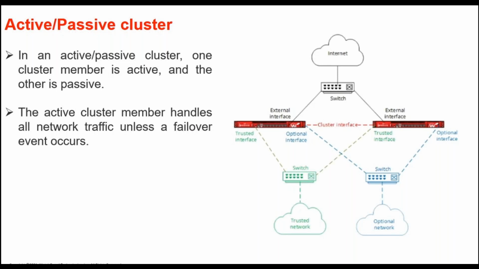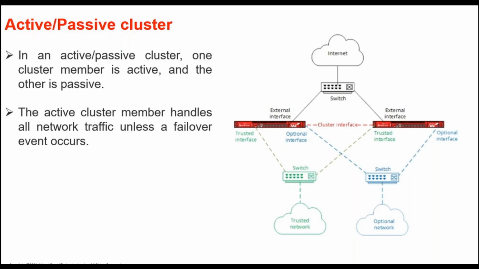One of the things to take into consideration here, which makes this more viable and cheaper when it comes to the implementation: for the first device, which is going to be the active device, let's say you want total security on it, so you have to pay for the total security feature key, right? The second one you can get for a fraction of the price for the hardware, and you just need to have standard support on it. The feature key, if it's active passive, is going to be shared between them. It's going to be applied or used by whichever one is active depending on the scenario.